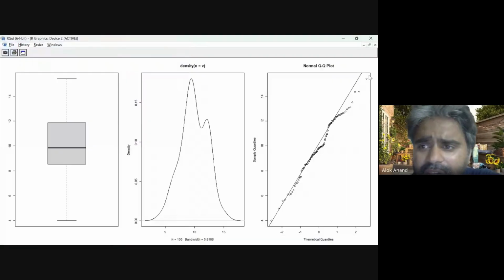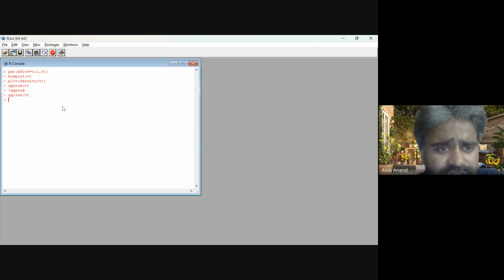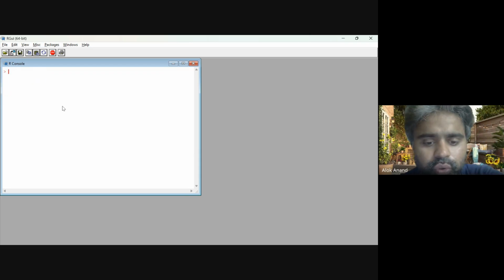Now let me take a last question here, and then I will end the session. Suppose you are given two vectors, v1 equal to rnorm of 100 values, mean of 10, variance of 2. v2 equal to rnorm of 100 values, mean of 12, variance of 2.